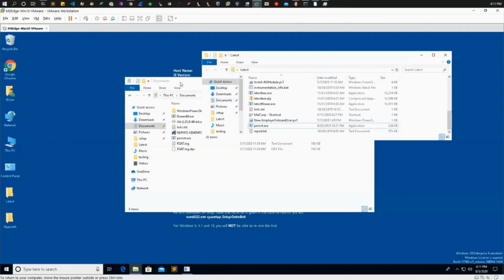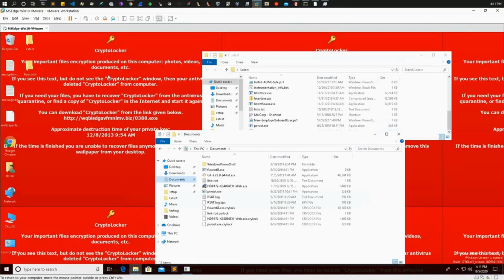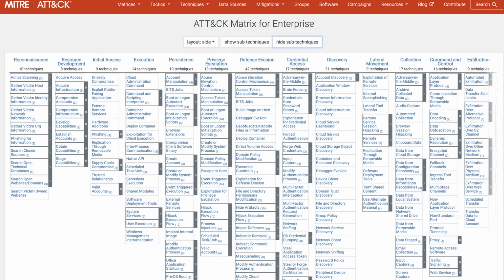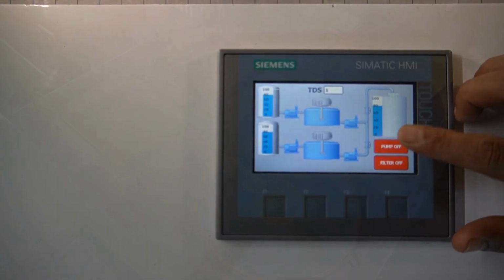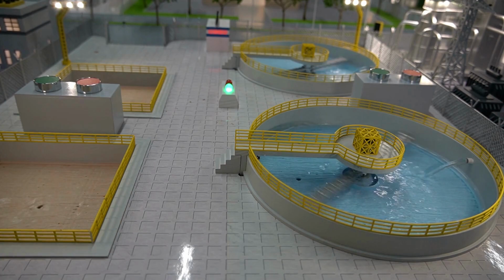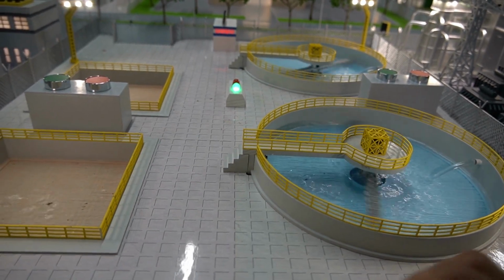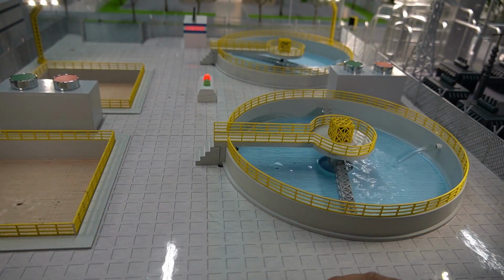This ransomware attack is executed using the AttackWiz platform provided by Cyberange. The AttackWiz platform automates the MITRE ATT&CK framework and acts like a red team professional to target systems. Step 4. Once you access the HMI dashboards, you can execute your final attack. As the model must demonstrate a cause and effect impact, you can try turning the water treatment facility on or off and see the filtration motors getting impacted.